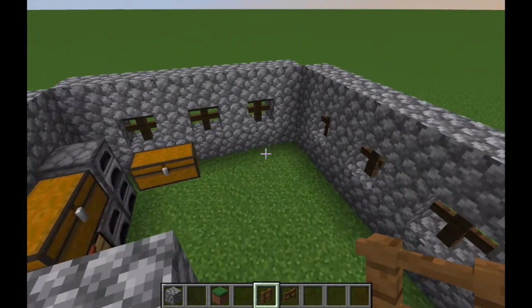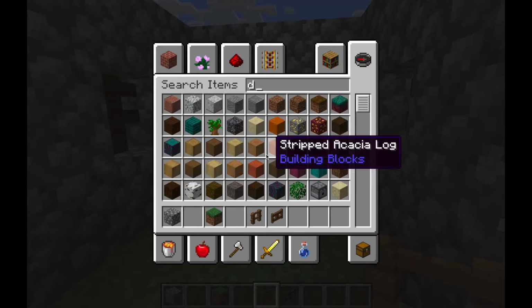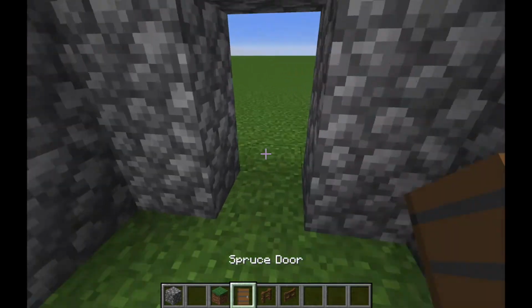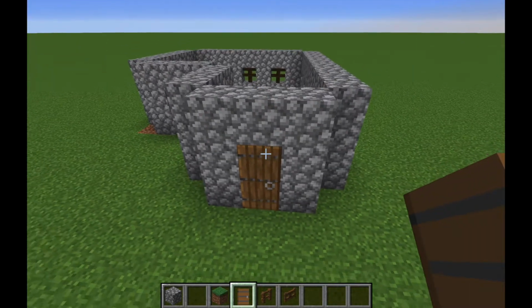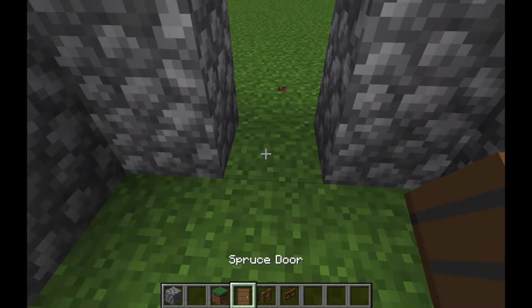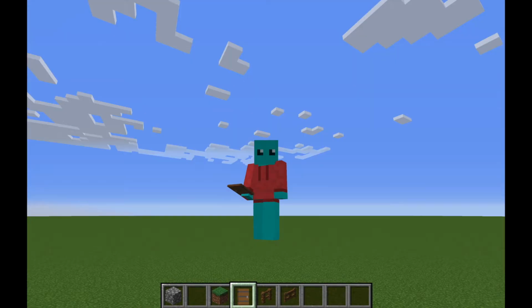So that's great. You're going to be able to look out the window and see that it's either day or night without going out the door. I'm actually going to add a door in now. I'm going to go with spruce because I like spruce wood, and we're going to assume that I am in a spruce forest, which just makes it easier because you'll probably only have limited resources.